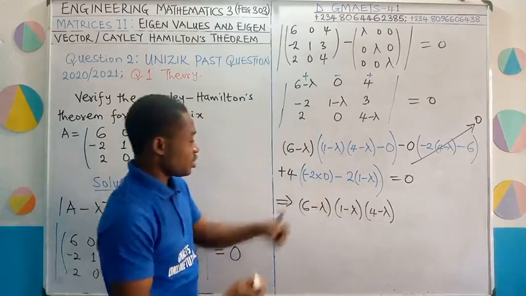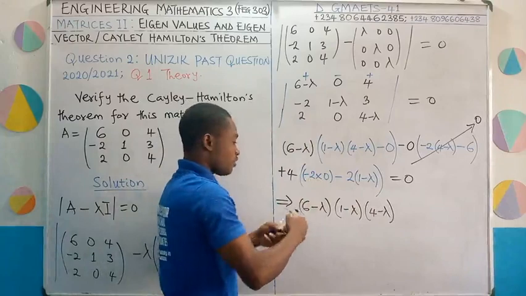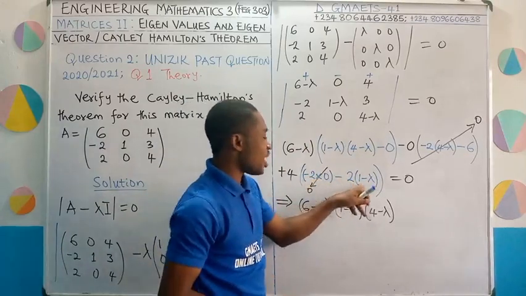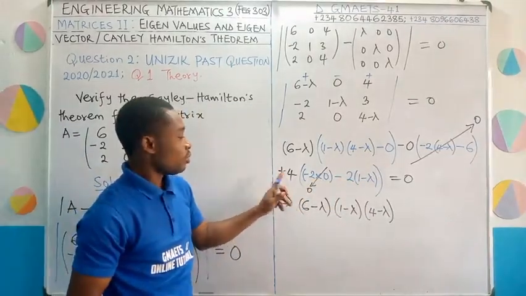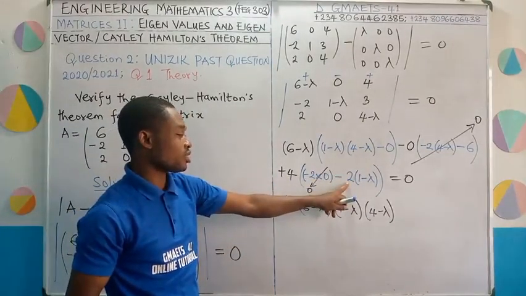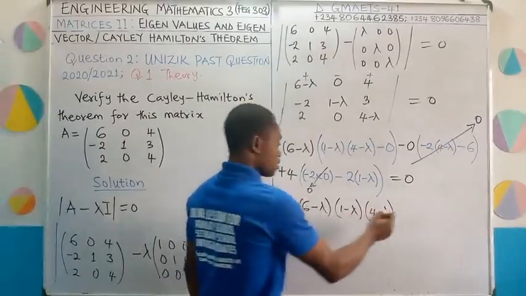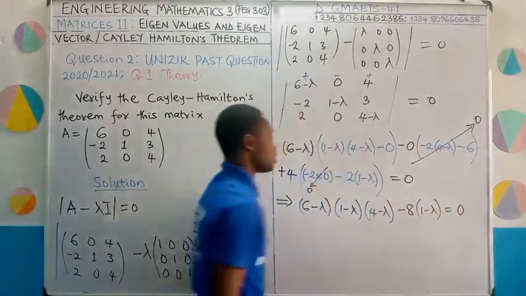Then coming over to this, simplifying from the term in the bracket, this is minus 2 times 0, it goes off, so this term is 0 already. And then this is minus 2 times this term. We are multiplying it by plus 4 outside, plus 4 times minus 2 gives us minus 8. So it's simply minus 8 times 1 minus lambda. And this is plus, so I have 1 minus lambda, so we get 0.